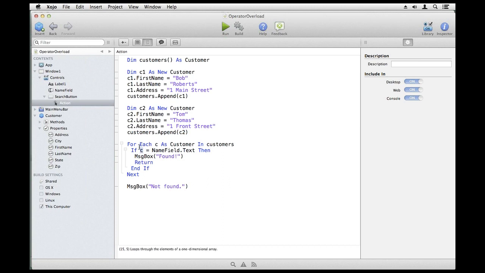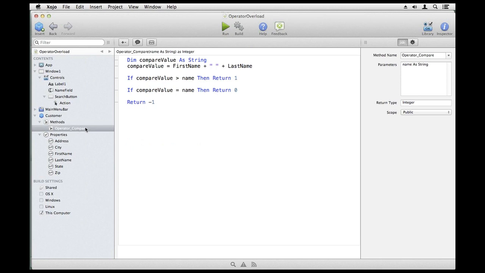So I'm saying, all right, if the class equals some text, well, that doesn't make any sense. Well, it makes sense in this case because I overloaded the comparison operator for the customer class so that it compares text. And that allows me to control what text it's comparing. So let's take a look at that.